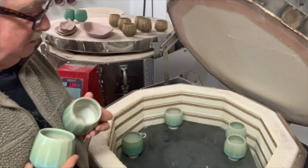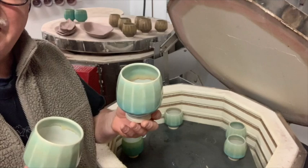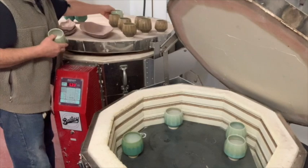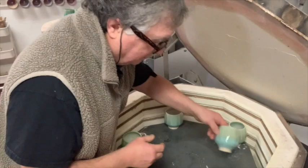You can always tell if you're going to worry about dunting in the future. Give them a tap. If the clay body is not fitting the glaze, the piece could crack right then. So I'm sure it's that Val's turquoise. Actually, I don't think it's Val's turquoise, I think it's called turquoise matte. I got the recipe off the internet.